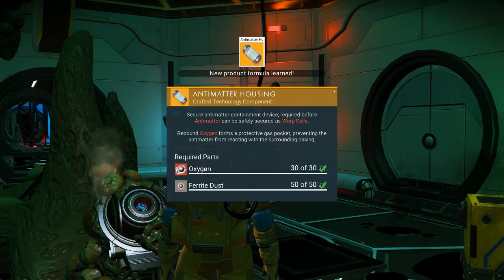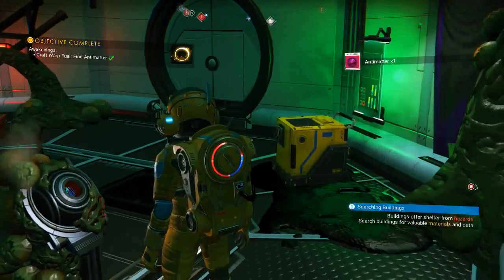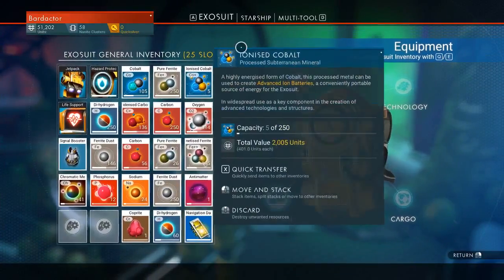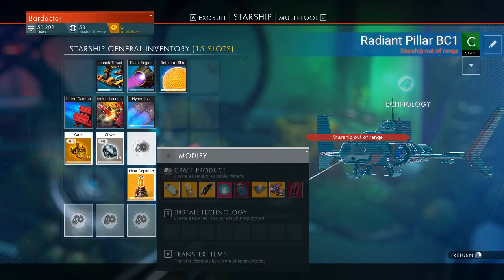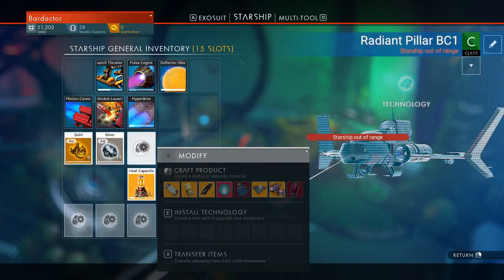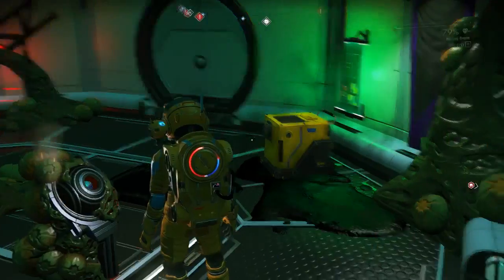Antimatter housing. Oxygen, ferrite dust, which is what I can make. I can go ahead and make that. So let's go ahead and keep making this. Am I close enough to do it? I can make the antimatter housing. Yeah, I'm out of range. Okay.